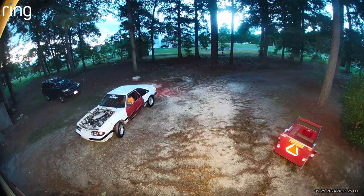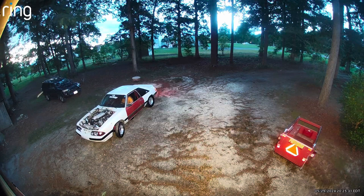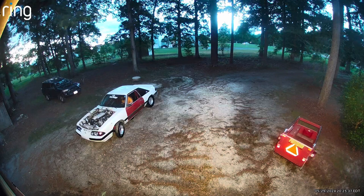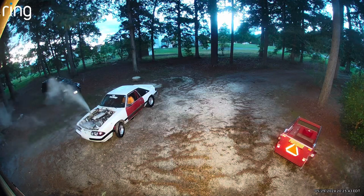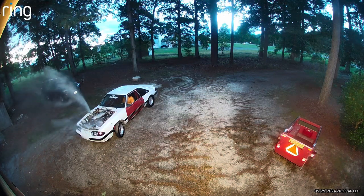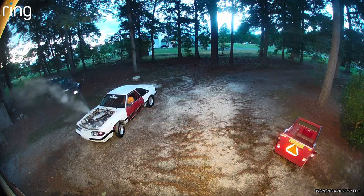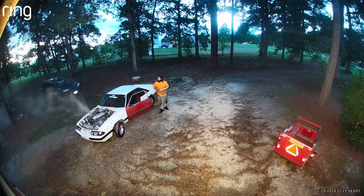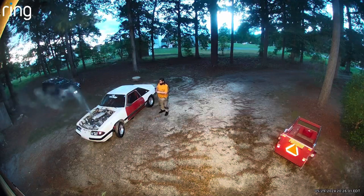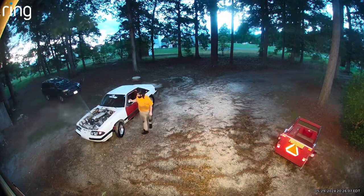So after I wanted to test drive, it got really hot and I had to get it back really fast and stopped it in my driveway right here, and this is what happens. So what happened is the steam port hose that comes off the heads actually just came off, and it was just spewing out the distilled water and water wetter that I had in the coolant system.